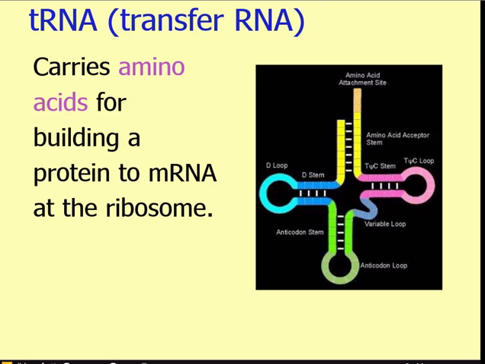Now, this next kind of RNA is called transfer RNA or tRNA. In your notes, I would suggest that you write the word trucks because trucks starts with a TR. This is a molecule that carries amino acids for building a protein to mRNA at the ribosome. So it is carrying amino acids. That's a building supply for building proteins. So just like trucks carry building supplies when somebody's trying to build a building, these things carry the amino acids, which are the building supplies for building proteins. That's why I will often refer to them as trucks.